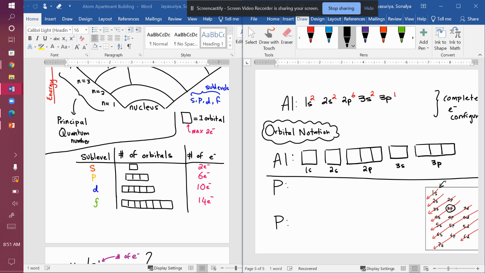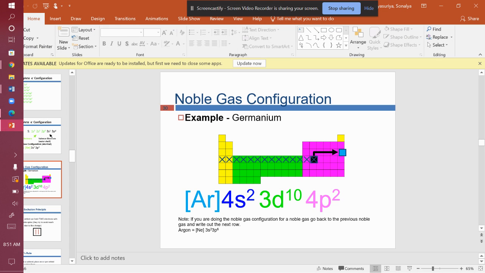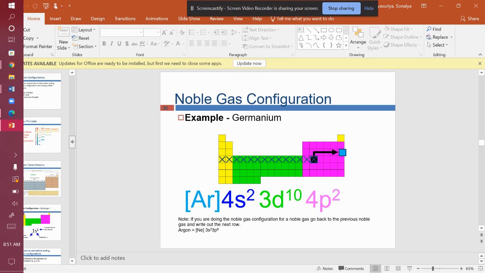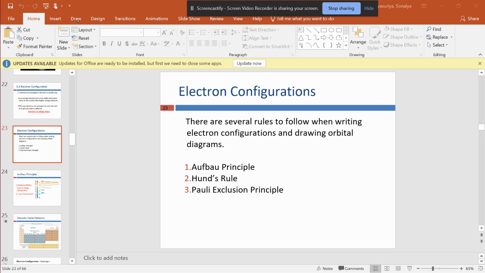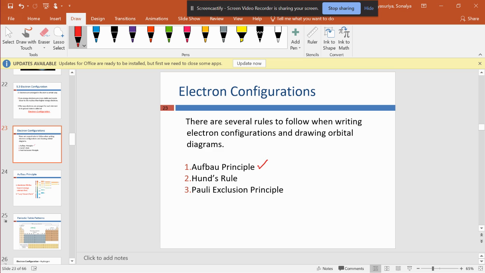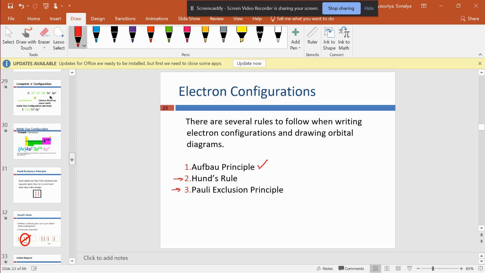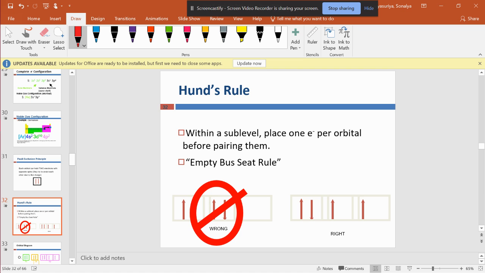Now, we have to fill these boxes with electrons. But before we do that, we have to look at the last two rules. We did Aufbau already, but we have to look at the two rules that come after Aufbau. So on the PowerPoint, the three rules were Aufbau's principle. We did that one already. That's the diagonal arrows, 1s, 2s, 2p. Now we're going to look at Hund's and Pauli exclusion principle. Those are the two that apply when we are filling in arrows or electrons in this situation, okay?